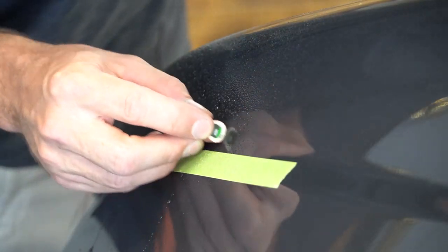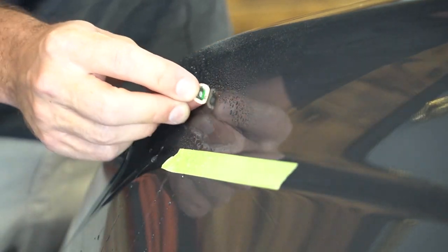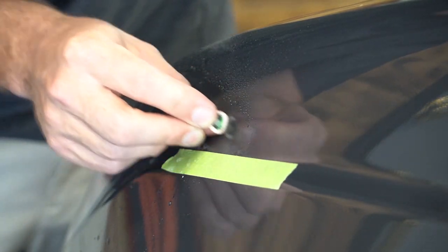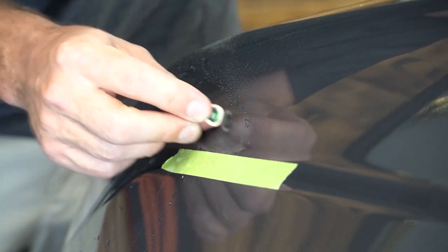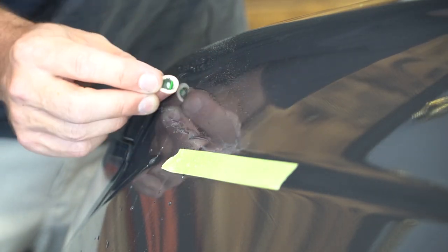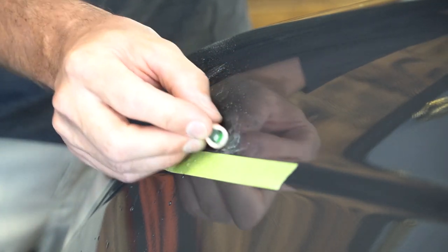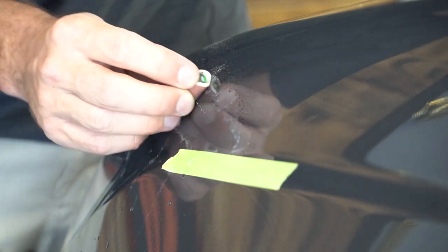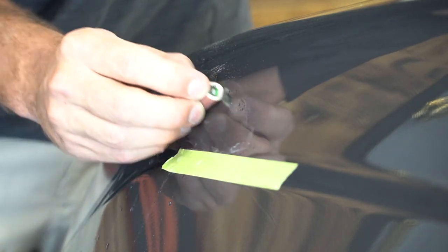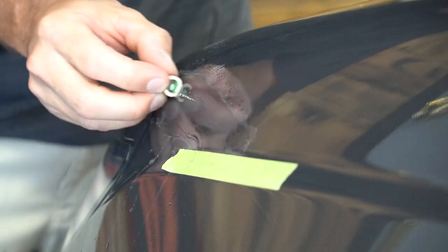So like I said, the tape is just my guide. I put the tape there just to help me not sand on that bevel, because I can run the machine over there a bunch of times, that's totally fine. But as you can see, I'm also coming across the top of it essentially. On that one, I didn't have as much room, so I was following the line. But I want to just smooth out that overlay. The rest of the paint around it is good. And that's it. Sand, sand, sand, sand, sand.